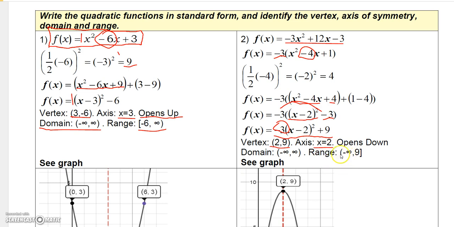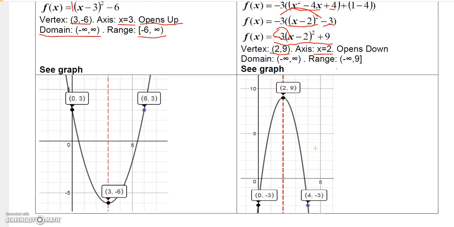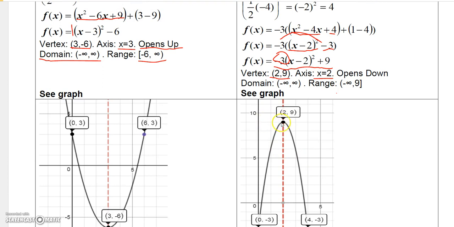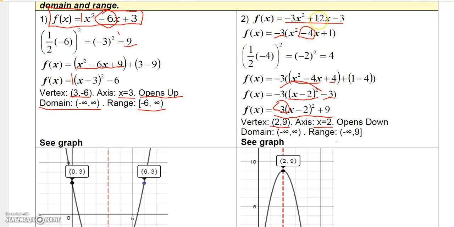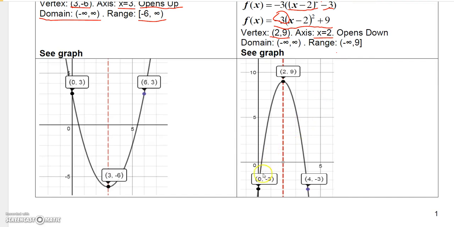And then we can easily do a graph here. There's the vertex. And then let's go back to the original and just let x be 0 here, and you can get that the y value is negative 3. So we know that this point 0, negative 3 is on the graph, and due to symmetry we know there's a point 2 units to the other side, which would be 4, negative 3. And then if you draw the graph through those 3 points, you'll actually get the parabola that we're trying to draw. Now these are very rough sketches because I'm only using 3 points.